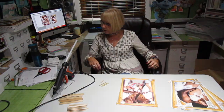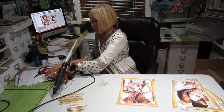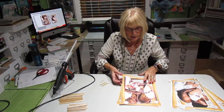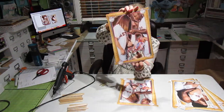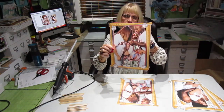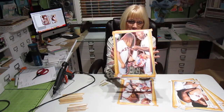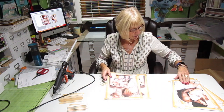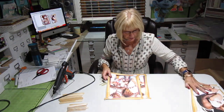Just way too much. And okay, so here's one of them all cut out and ready to go. And this is why I do it like this, because I could just take the picture and make it square, but I do not like that. I like to add my own touch to it. Now, there was one of these and two of these. So let me put this one together first.